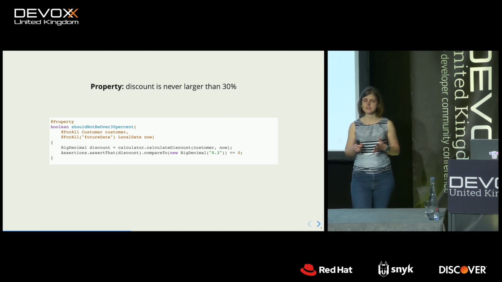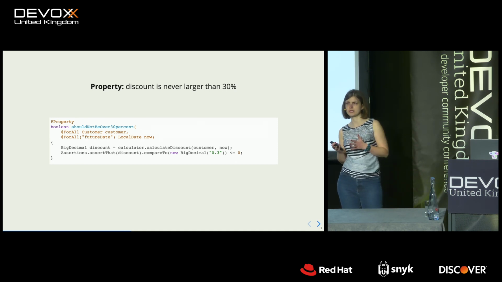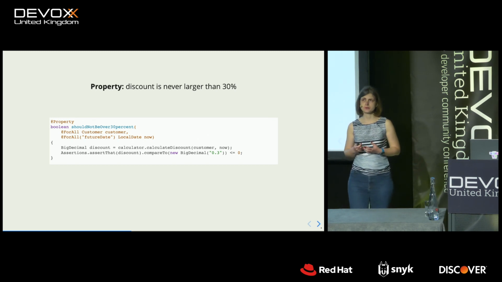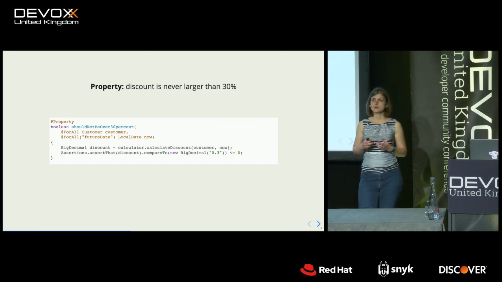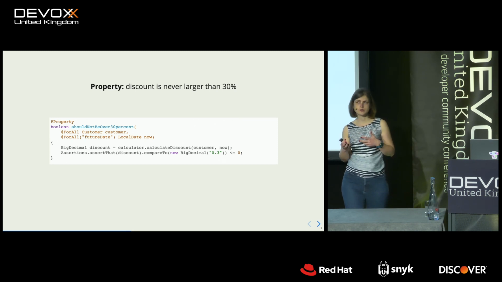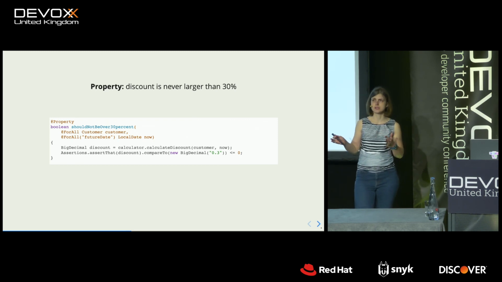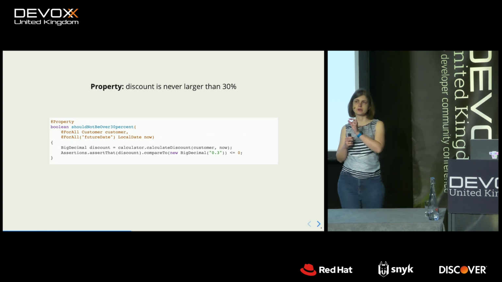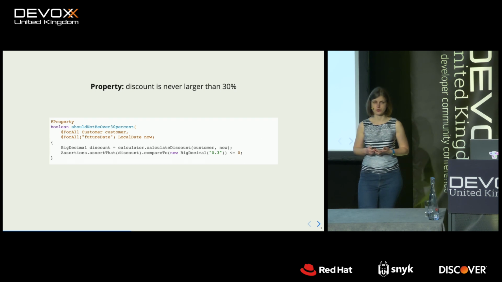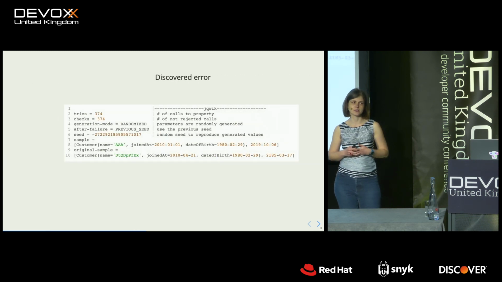Now, I said random, but this is actually much more than random. It's something that I like to call nasty randomness or vicious randomness. Because the better the library, the more tricky data it will try to generate for you. For example, if you are working with strings, get prepared for empty strings, very long strings, weird encodings that you didn't expect, and so on. If you are working with lists, expect empty lists, very long lists, lists that consist of all the same element repeated over and over, and so on. So the library tries to break your code or break the property for you. And what happens if it does find an example where this is not followed?